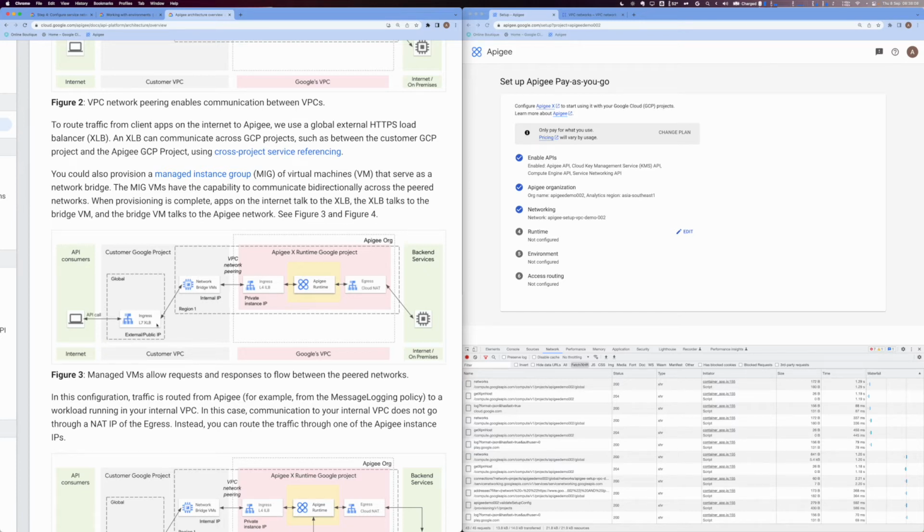You need a way to send that traffic over into the Apigee managed runtime, and for that reason we actually set up a VPC peering between the VPC that's in your project and the Google project, and that's what we just did, right? The other components such as the network bridge and load balancers, we will actually be doing soon in the upcoming steps.